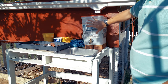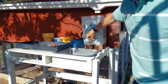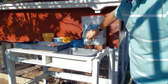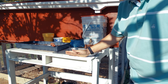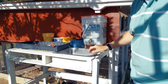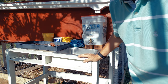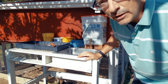So this is my rain catchment bucket, and it's got a spigot that I put on there so that you can open it up, get your water that you catch coming in from your gutter up here, and wash your hands, water the flowers, whatever. This is a pallet, and I put some legs on it, and it made a nice little garden table. And the sink came out of my camper, and I've got a video about my camper DIY restoring that, making it a pop up into a little tiny camper. So I'll leave a link for that video.